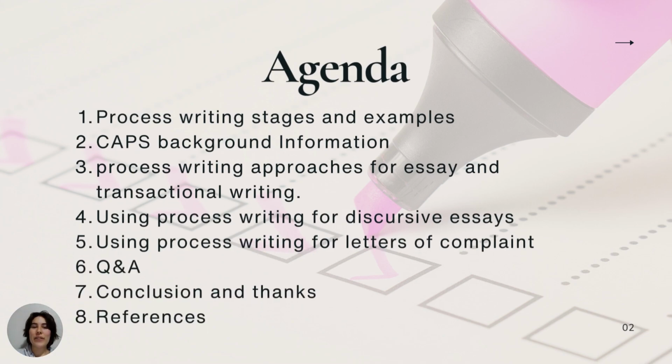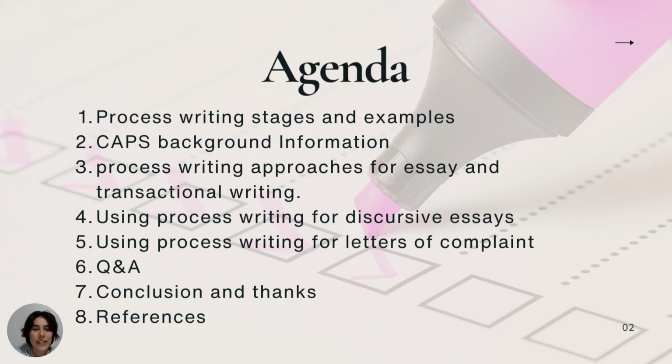Here we have the agenda for this workshop. We're going to start off with the process writing explanation. We'll talk about the different stages involved in process writing, and I'll give you a couple examples just to go off of to see how you can integrate these different stages of process writing in your classrooms. Then we'll do a background into what CAPS says about process writing, the importance of process writing, but also where it comes from and how it's used in the different writing assignments that our FETs have to do.